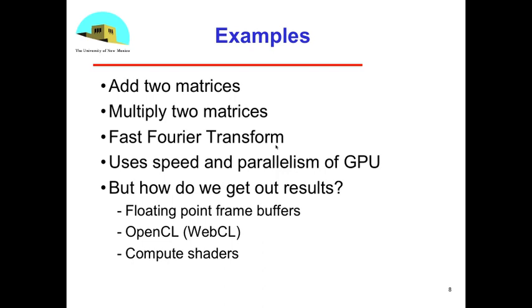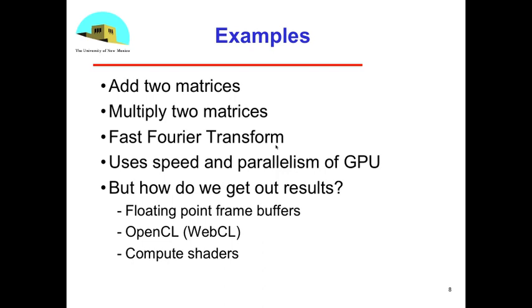Now, the biggest single problem is, what do you do about getting the results out? Because now everything goes towards making an image. And now what do you do with that image? Well, it automatically gets displayed as part of the rendering process. What do you do if you want to get it out? Well, you can always do a read pixels to get it out, but that's going to give you RGBA, generally 8 bits. Well, things are changing somewhat.